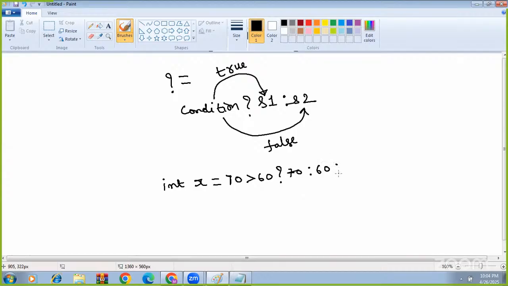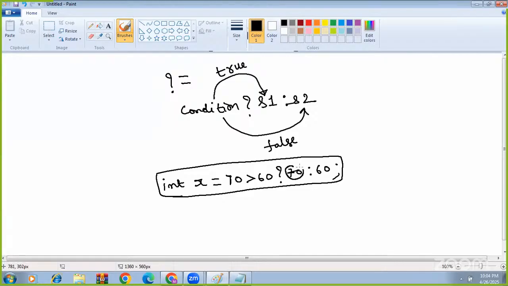That means in this single expression, I am finding the greatest of two numbers. Observe now, is this condition true or false? Yes, it is true. So which value is going to be executed? The first one. So 70 is going to be stored here, because this condition is true. This is the ternary operator.